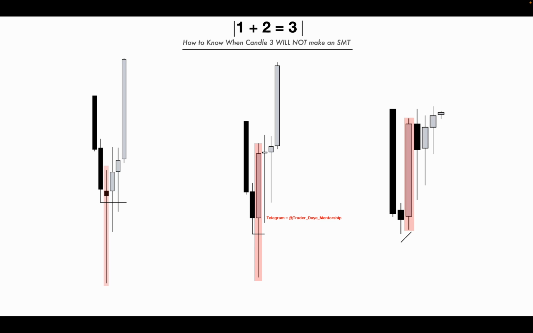And on candle number 3, whenever you have that predefined SMT, generally you can use candle 2 as a means of premium and discount, and you want to buy below the opening price of candle 3 along with buying below the equilibrium of candle number 2. So using candle number 2 as an entire range, you can buy at or below the 50% point.